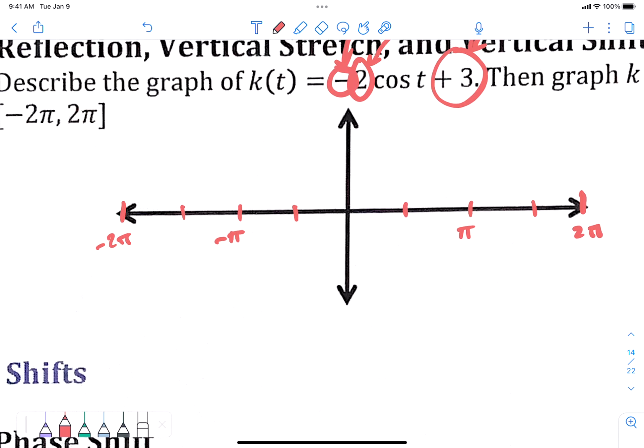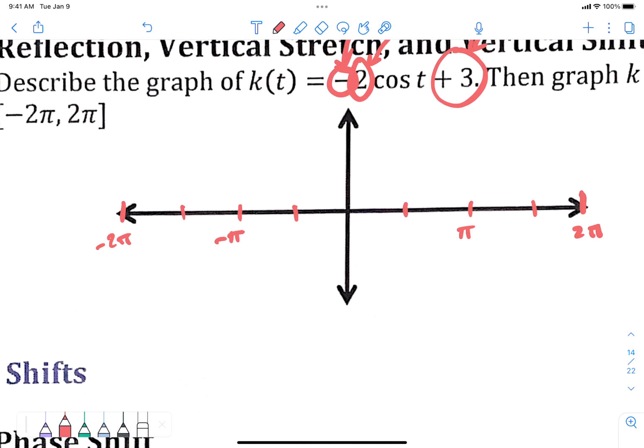You try for the next like 30 seconds. Try to graph this by yourself. Question. See how you can do. What's the 2 do? Does it times 2? Or is it moves it. It makes the amplitude too tall and too low. How are we supposed to remember how to graph cosine? Where does cosine start? Cosine starts at 1. Okay. But you're up 3 now. And the amplitude's 2. So you're actually going to start at 5. Okay, let's see.